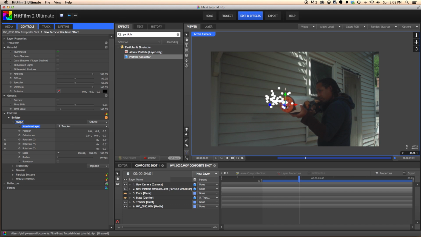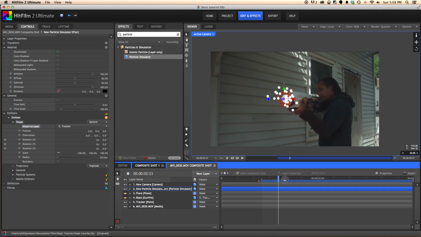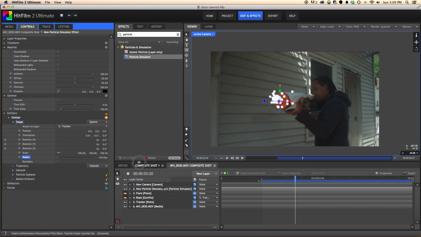So as you can see, it's right there, and we didn't do anything else. You can just kind of see it following the tracker there, which is fine. We're going to want this to stop once the beam starts. So if we think that's where it starts, and I'm really ballparking this, stop there. We're going to increase the radius pretty large.